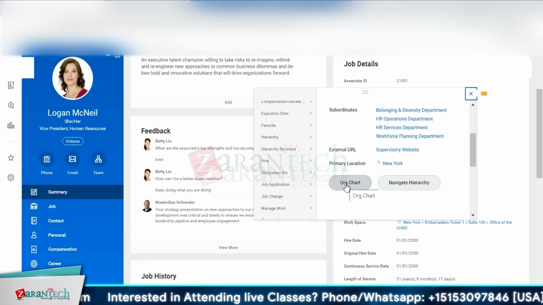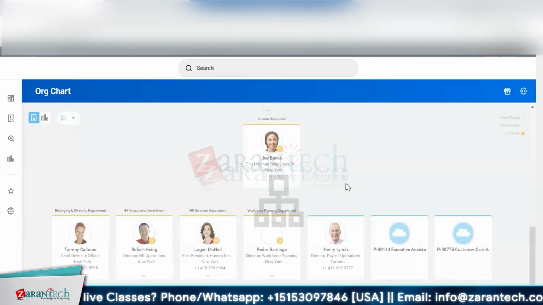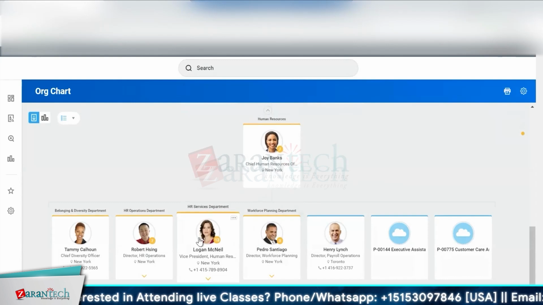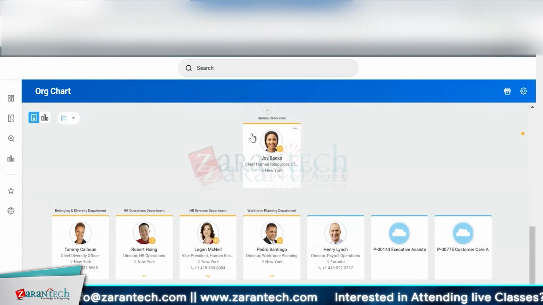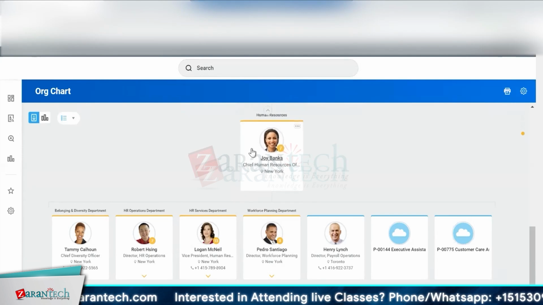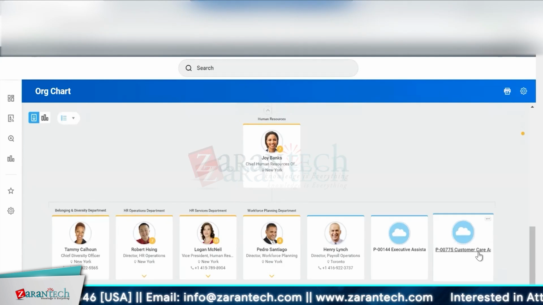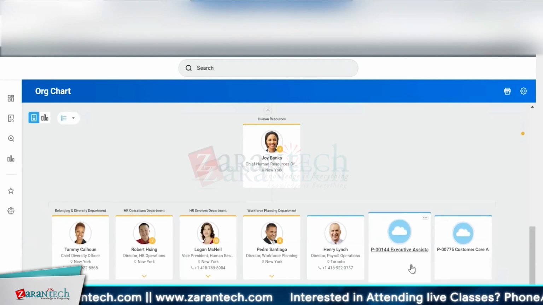So first, I'll just go ahead and click org chart. What you'll see is, when I clicked on human resources, that's where I came from, it took me, even though I was coming from Logan McNeil, because I'm clicking on the specific supervisory org and I wanted to look at the org chart, to the whole chart, the person that is managing it. So she's living in the supervisory org above, and then the department here underneath. And as you can see, there are two positions open that somebody can get hired into. And here's Logan McNeil.